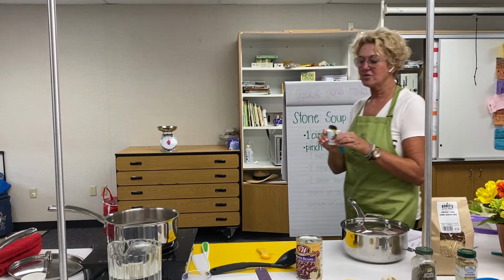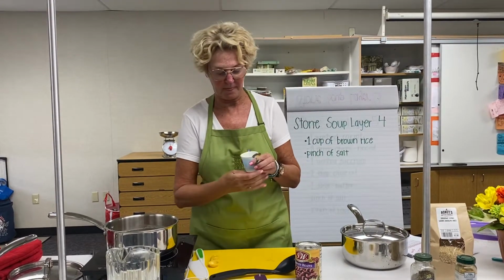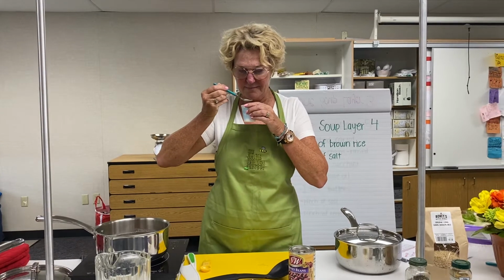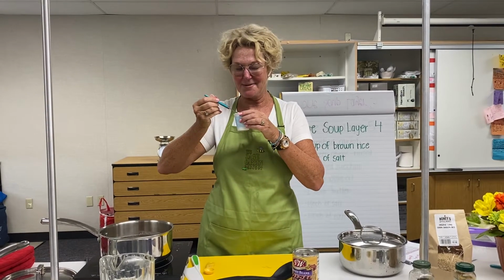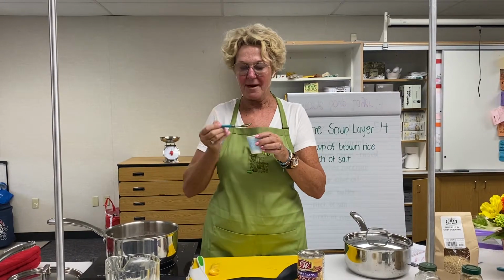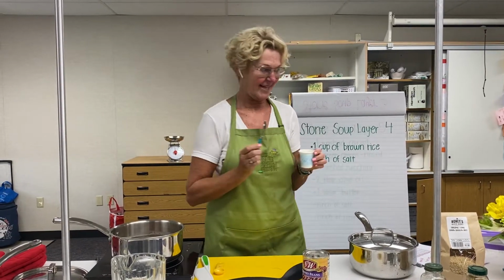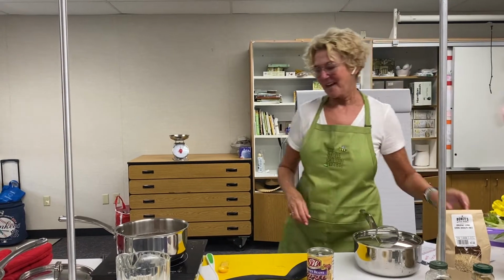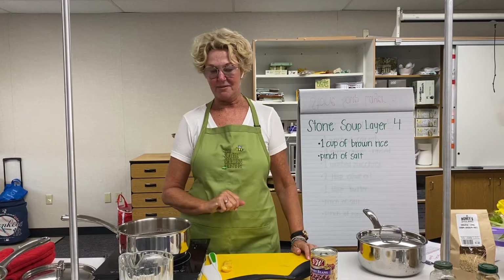I'm sure you have your sous chef help you do this. That smells umami. Oh wow, I'm really proud of myself. That is delicious. It's very, very good. Okay, but we're ready to add yet another layer.